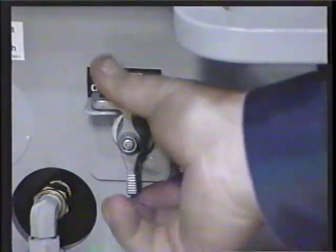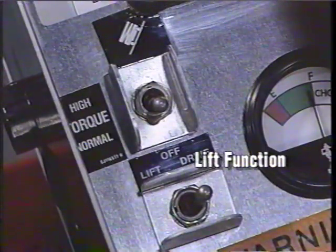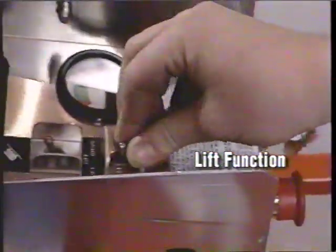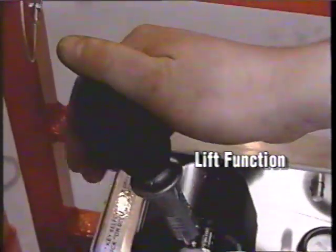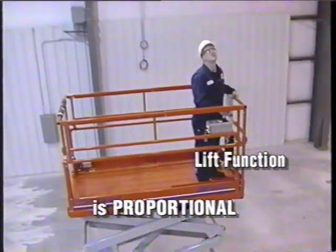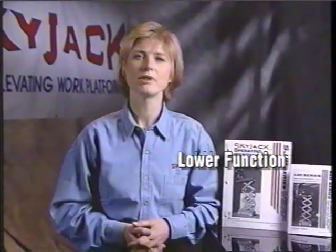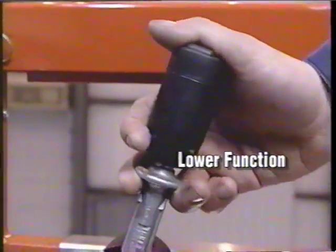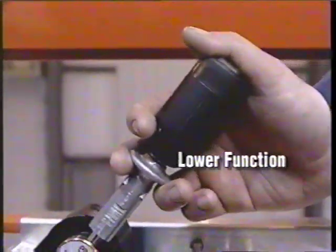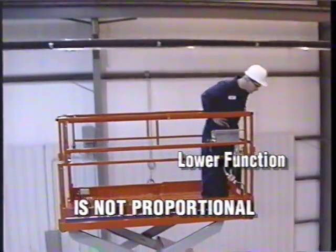Remember, the master battery disconnect switch must be in the on position or there will be no power at the platform. To raise the platform, select the lift position on the lift drive select switch. Lift the controller lock ring, then gently push the controller handle forward. The lift function is proportional, which means the position of the handle will affect the lift speed of your platform. To lower the platform, again select the lift position on the lift drive select switch, lift the controller lock ring, then gently pull the controller handle backward. The lower function is not proportional, so the position of the handle will not affect the speed of your descent.